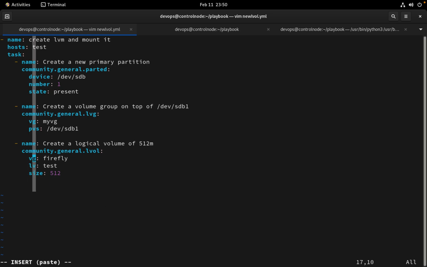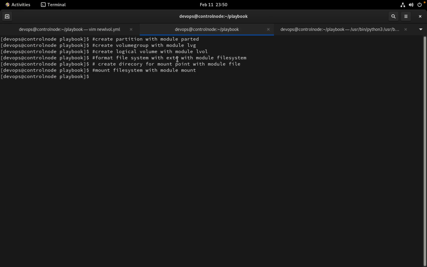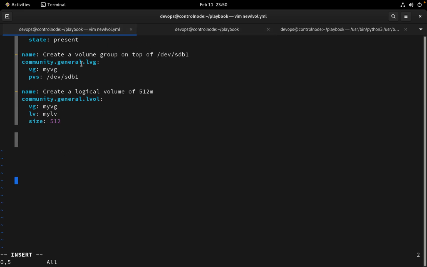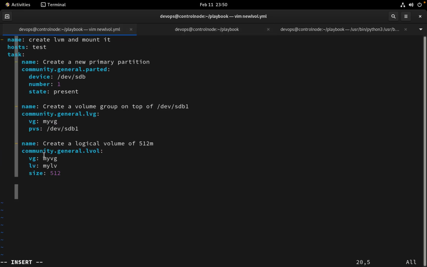Since our volume group name is myvg, I will just change it to myvg. I will name the logical volume mylv. If you don't specify any unit for size, it will be in MB, but if you want it in GB or TB, you can specify that. In my case I want to create a logical volume of size 512 MB, so I will leave it as it is.